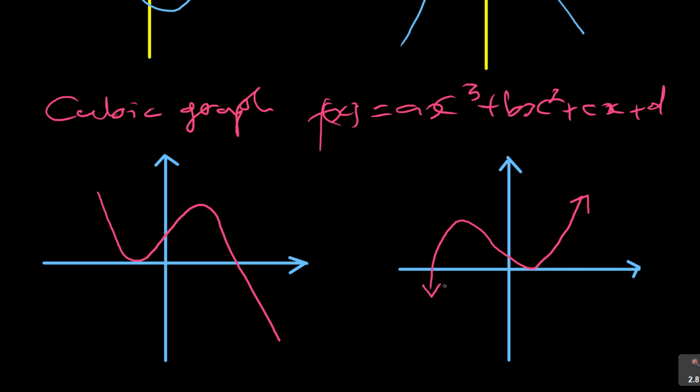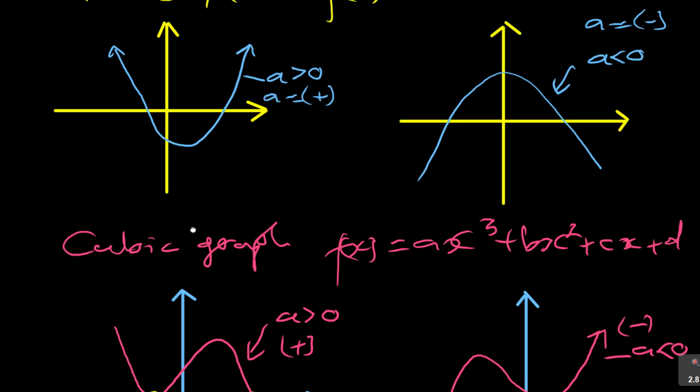See that? So these are the two types of graphs, where this one is a is greater than 0, meaning a is positive, and the other one is a is less than 0, meaning a is negative. So those are the types of graphs that you're going to form. Usually they give this type in your N3, whereby you have those two points that are important there. If I can mark them, that point and that point and this point, as well as that point, the intercepts.